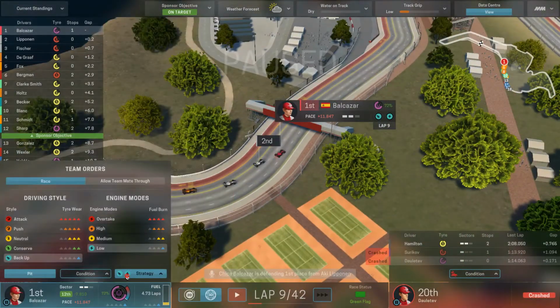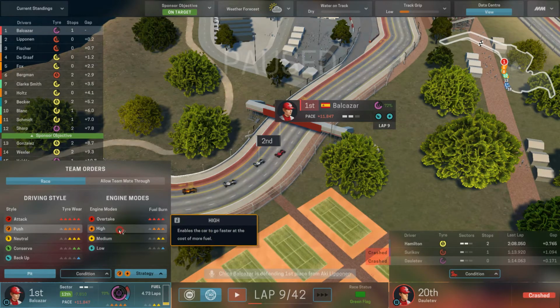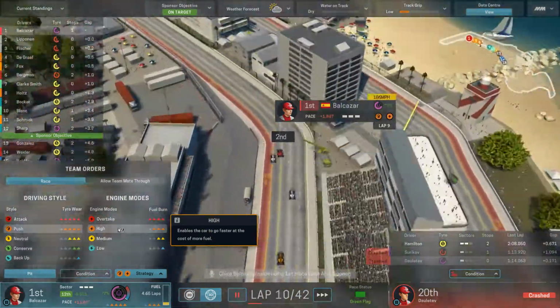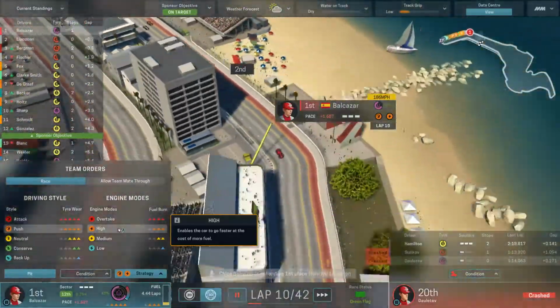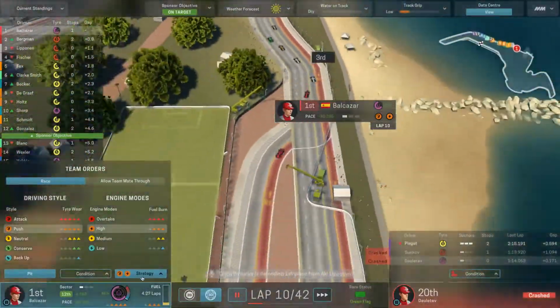Okay, there we go. That's push point. We now have to go push medium. Push high, actually. Do not get overtaken, Balcazar. Do not get overtaken. This is not what we want. There we go. Right, this is all about how fast Balcazar can go now.